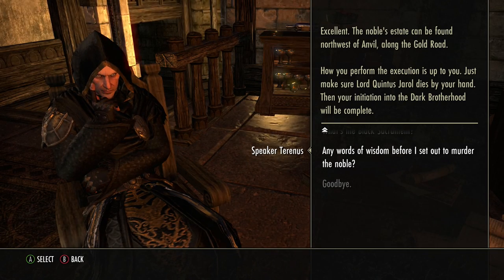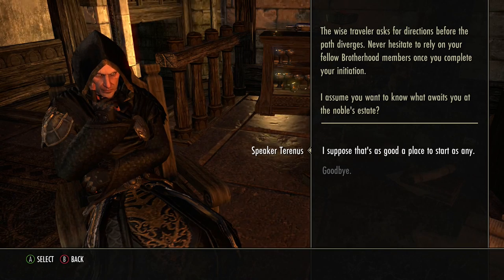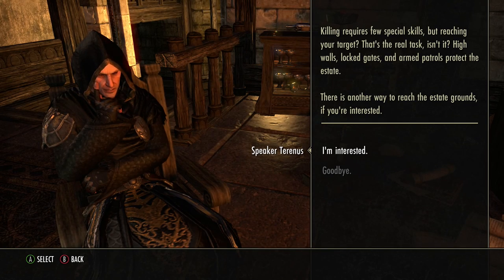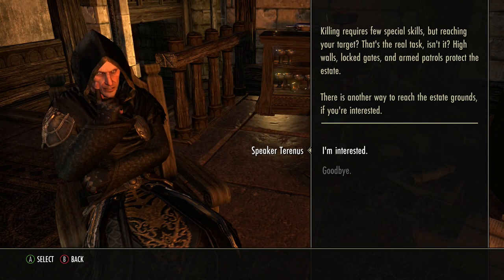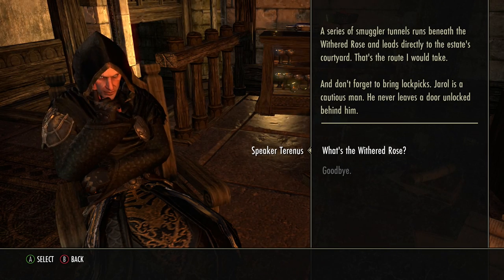All right. Any words of wisdom, Speaker Tyrannus? A wise traveler asks for directions before the path diverges. Never hesitate to rely on your fellow Brotherhood members once you complete your initiation. I assume you want to know what awaits you at the noble's estate? Yep. Killing requires few special skills, but reaching your target, that's the real task, isn't it? High walls, locked gates, and armed patrols protect the estate. There is another way to reach the estate grounds, if you're interested. Well, I might be. A series of smuggler tunnels runs beneath the Withered Rose and leads directly to the estate's courtyard. That's the route I would take.